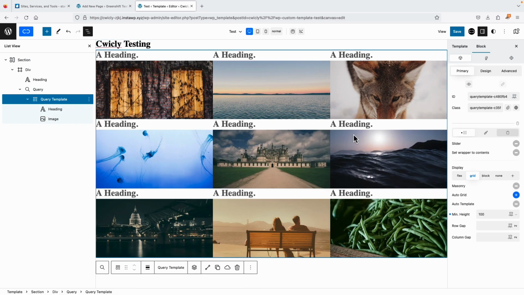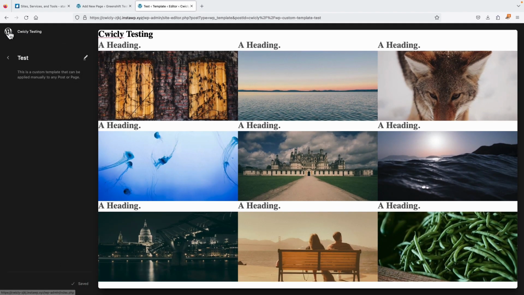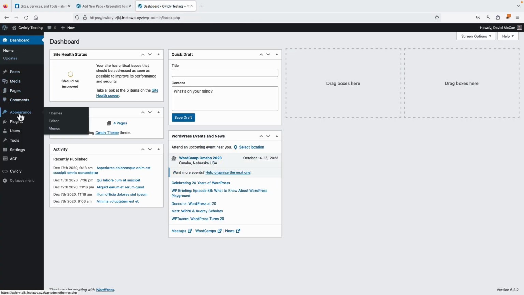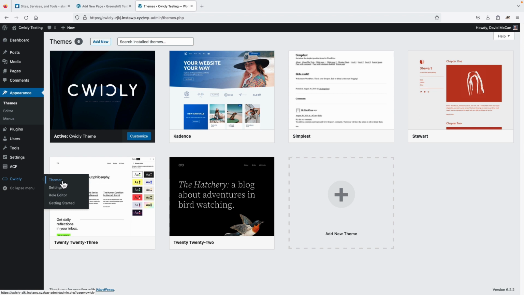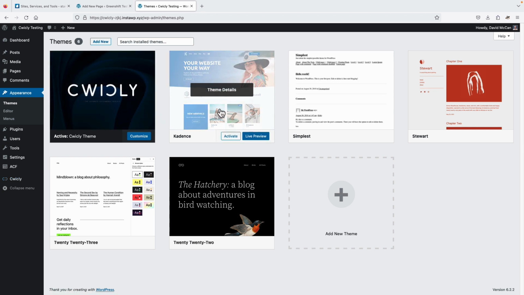One other point about Cwicly, now that we've taken a look here, is that Cwicly really works best with a block-based theme, because then you can use this themer feature. And in theory, you can use Cwicly with classic themes like Cadence or Blocksy.